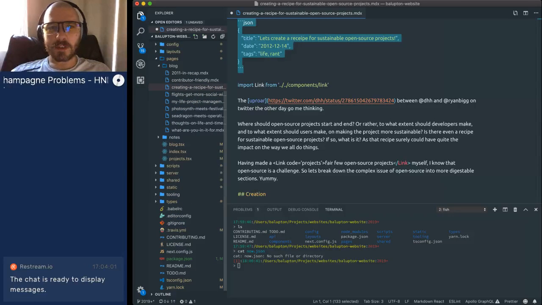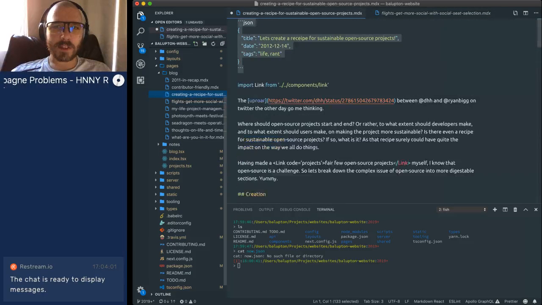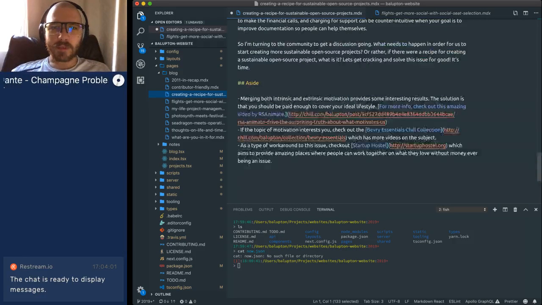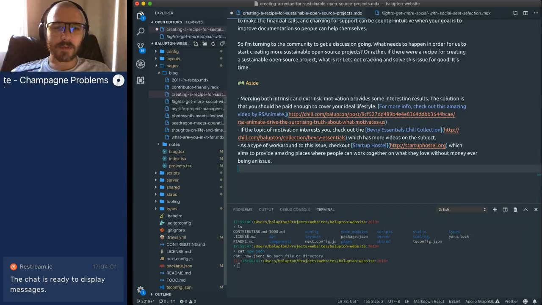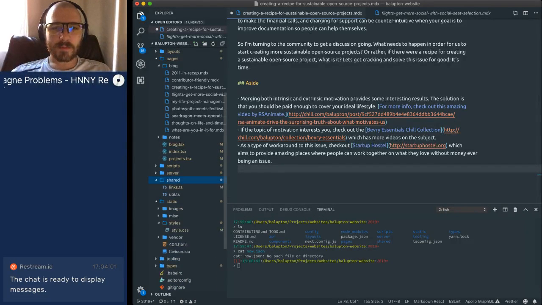So how do we actually do all this? How do we convert these MDX files into something that is actually rendered really nicely, with the layout and everything, rather than just being by itself? And you would also notice we don't do this export default thing that some of the alternatives do. That's because we are doing it with tooling.